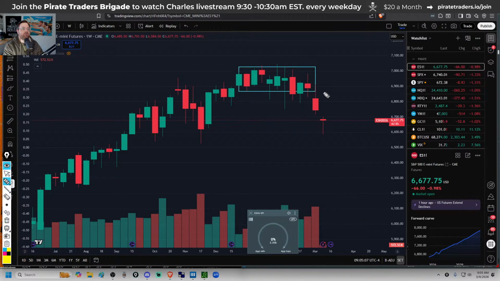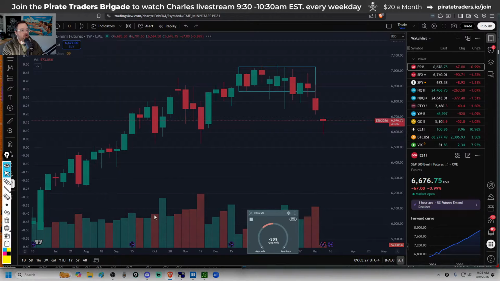Now, as far as this balance area is concerned, we've already made a big enough break. Technically, the overnight low could be the low, and that's it. That's as far as we need to go. But it is still a sign of momentum. You break out of balance, you get momentum. So that also is bearish to see.